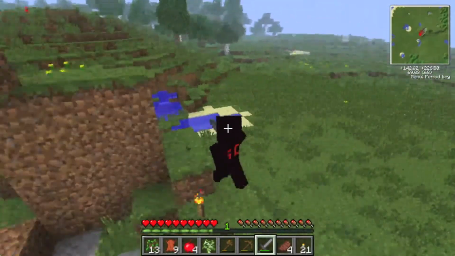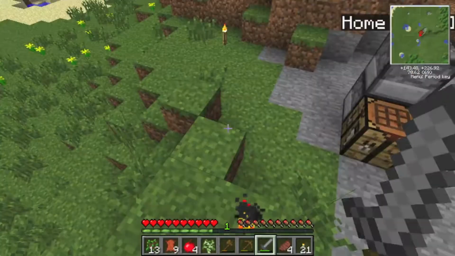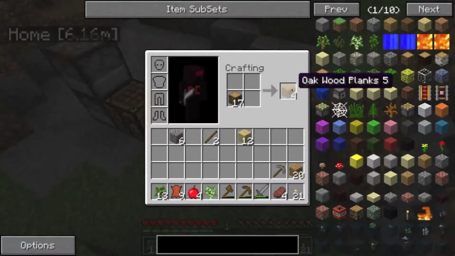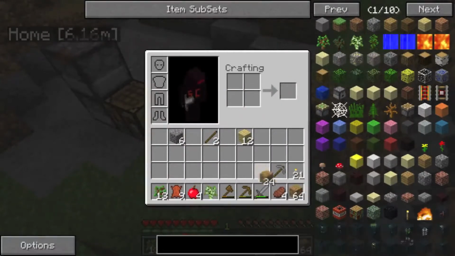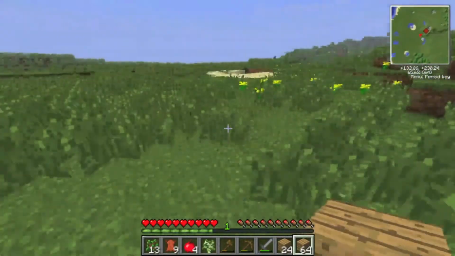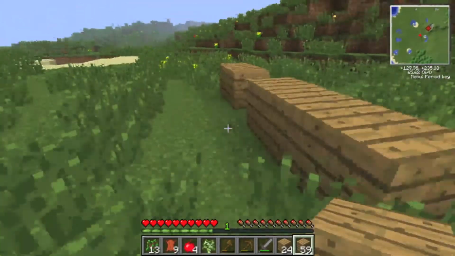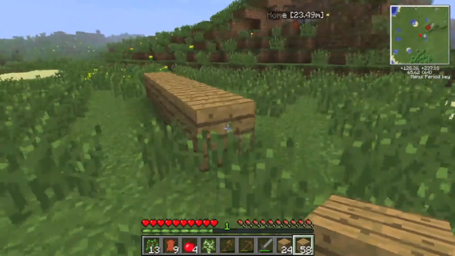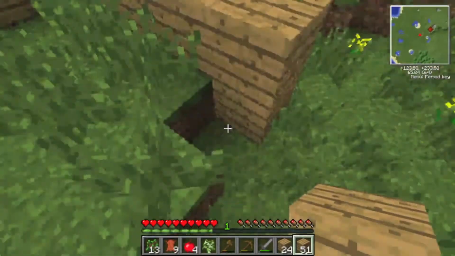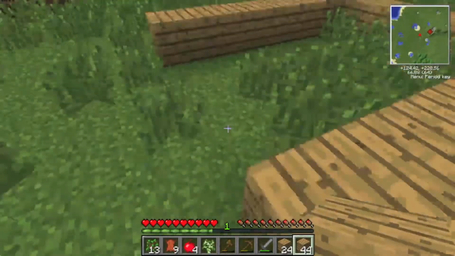Should probably try to wall this in, or at least try to make a little house right there. That would probably be smarter. I have enough wood. Yeah, 64 and a bit. Let's just get a start on that. Just gonna make a little shack. Start out, not anything elaborate, just a little shack that I can hide from the creeper in.